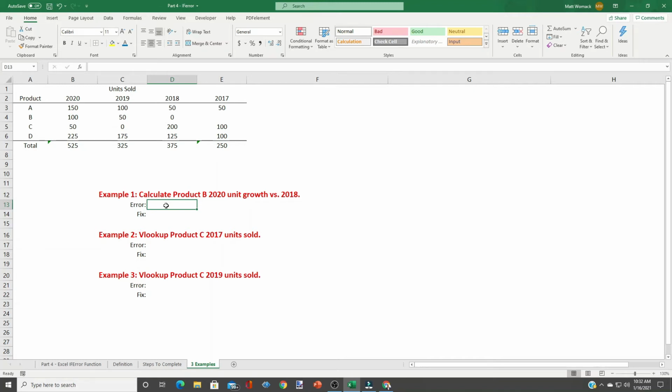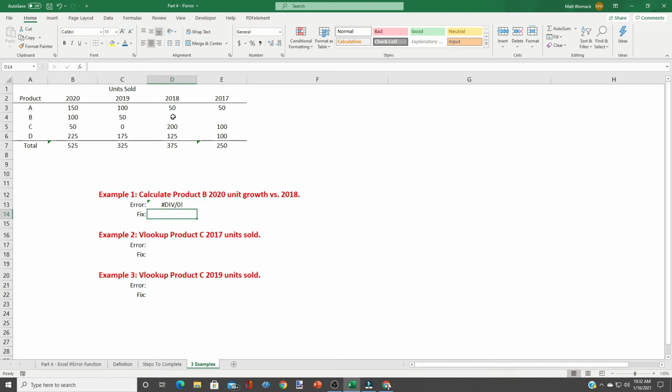All right, so the first thing we're going to do is say parentheses. We're looking for product B 2020. Oops, forgot to put our equal sign. Try that again. Equals parentheses B 2020, divide that by 2018, close our parentheses, and I'm just going to put a -1 and press enter.